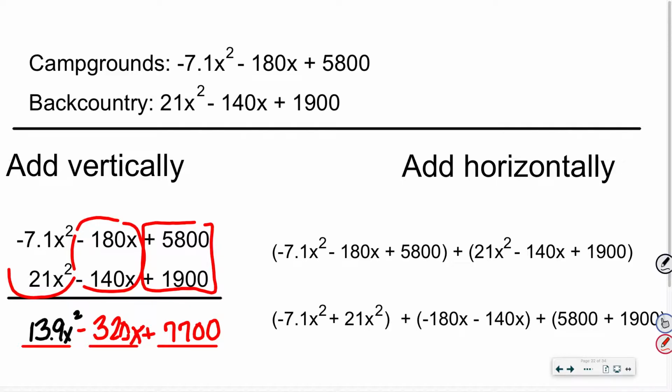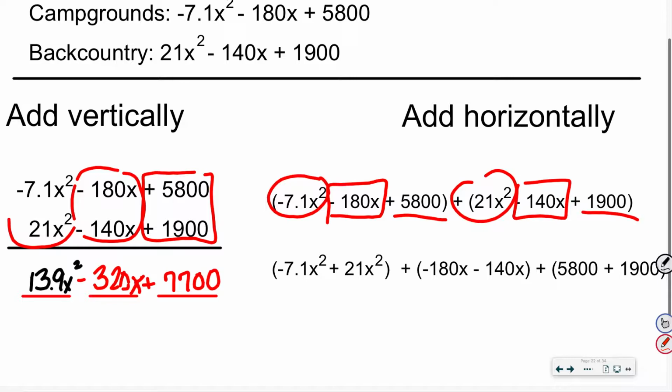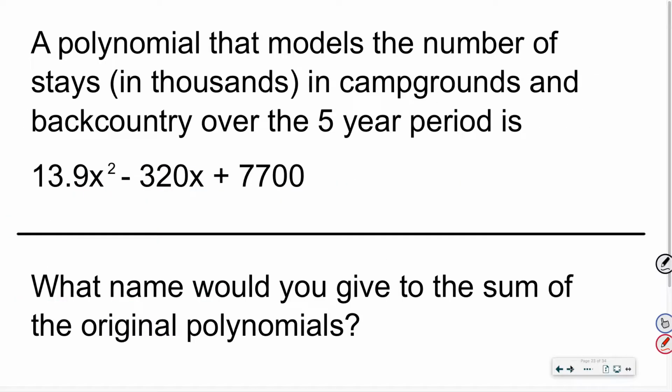Or you could do it horizontally, which we've done a lot this year. When we've had a big equation, we simplify. It's typically been in this format, like this expression. You can figure out your like terms, add them. You have the x, you can add them, and then your constants, you can add them. Right? Whatever your strategy is, practice that one when we go through our examples. Okay? They provide options because it depends on how visual you are. Some might be easier than the other.